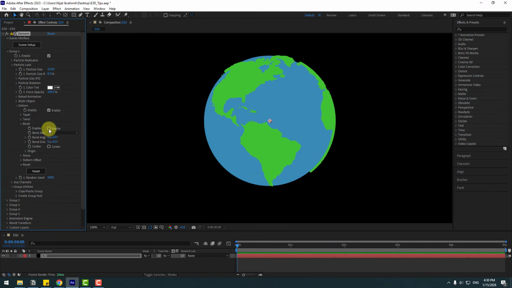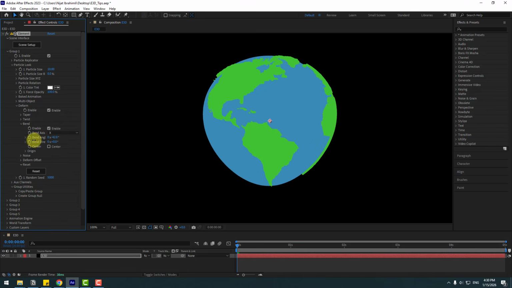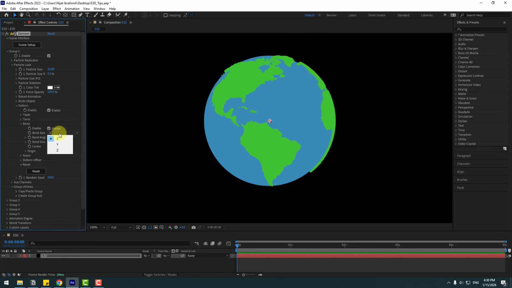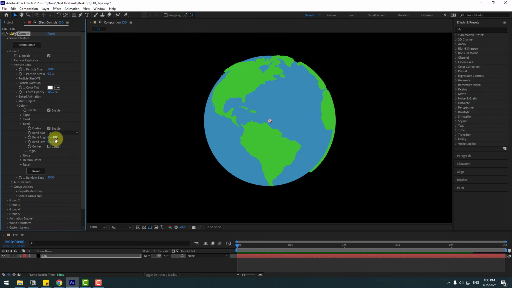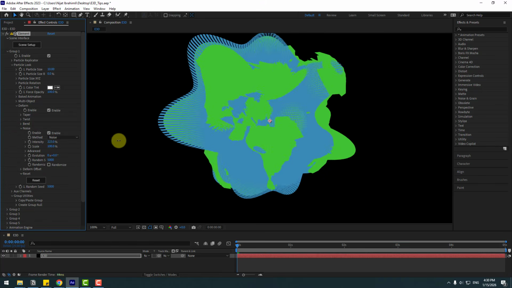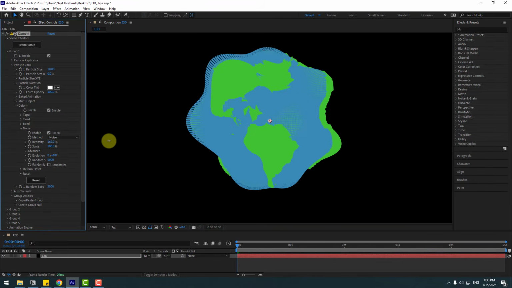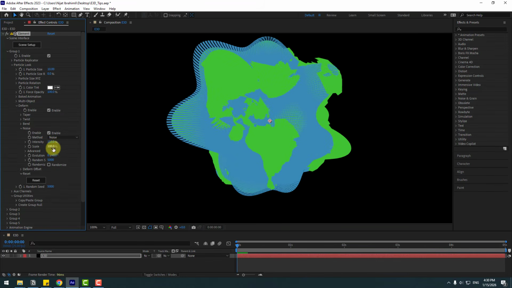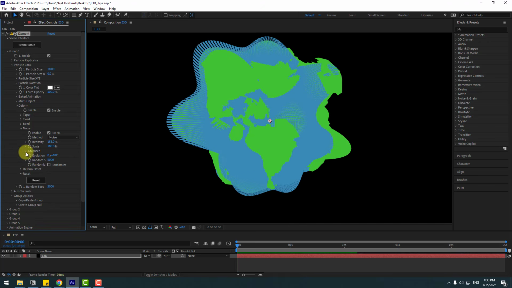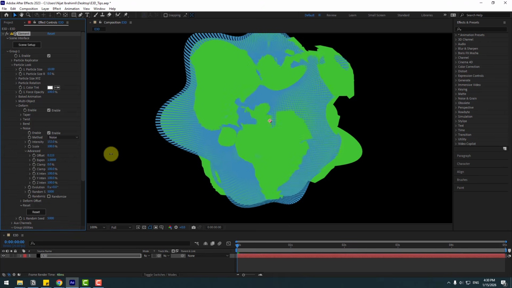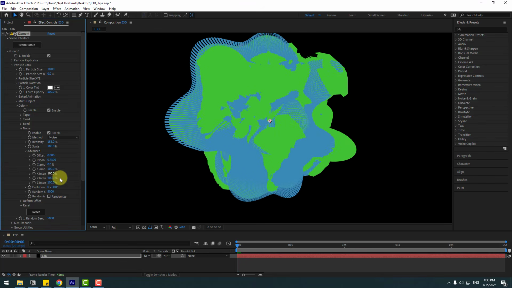Next, bend. Let's open, enable. We can bend it like this, like a taper. And choose bend axis Y, or choose Z. Okay. Open next, noise. Let's enable. We can create an abstract animation like this with noise. And we can change scale. And in advanced options, we can change some settings here, like this.